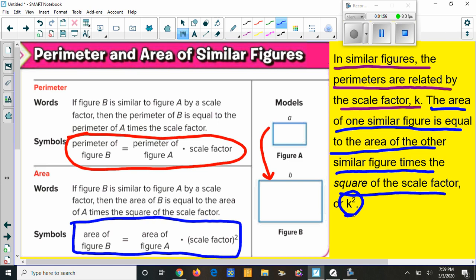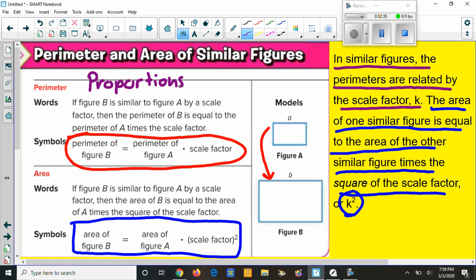Now, I will pre-warn you that when finding the perimeter, there are actually two ways to find it. Only for the perimeter, you could also do this with just finding the proportions from the previous lessons. Now, this only works for perimeter, but this can help make sure you are finding the numbers correctly.